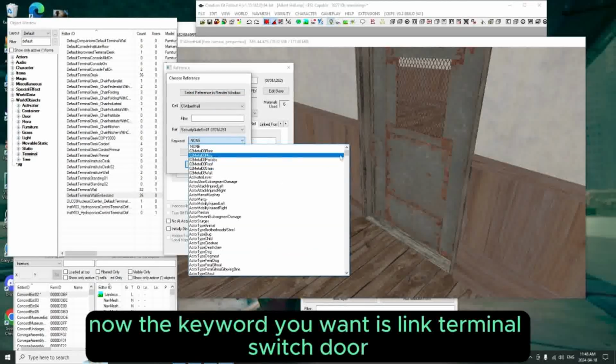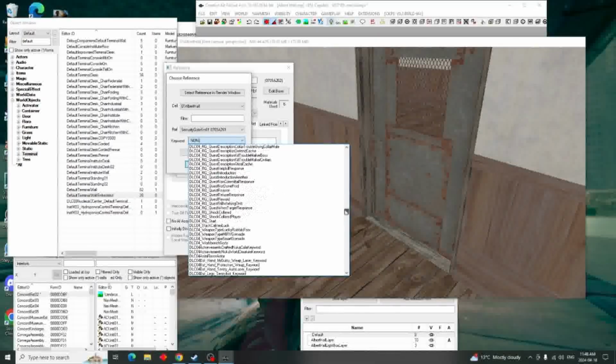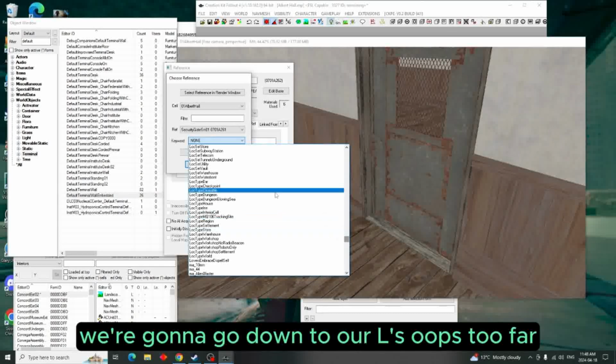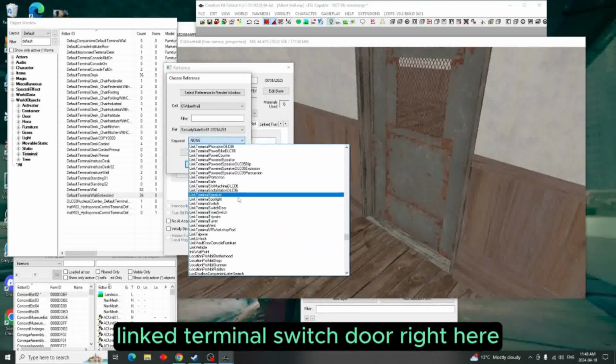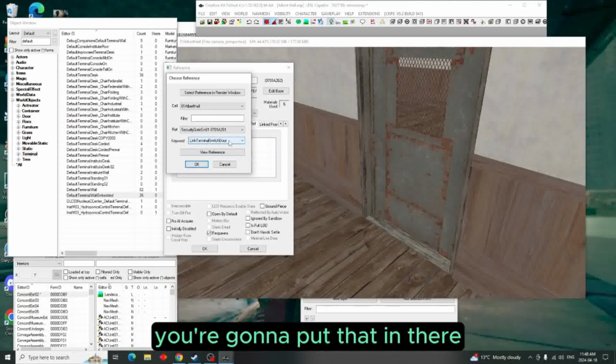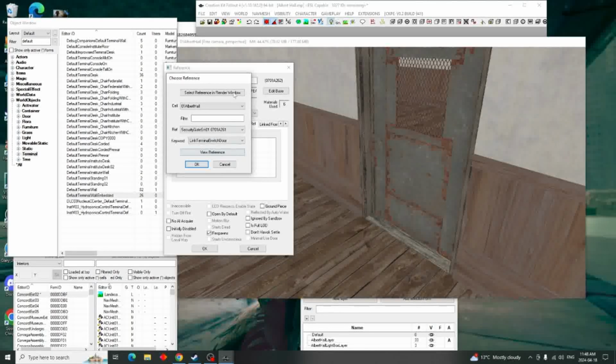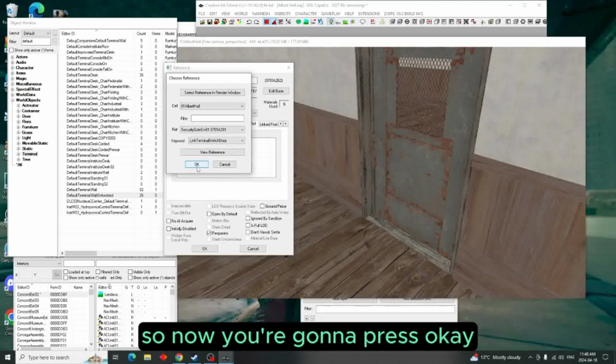Now the keyword you want is link terminal switch door. So we're going to go down to our L's. Oops, too far. Linked terminal switch door right here. You're going to put that in there. And that's everything you're going to need.